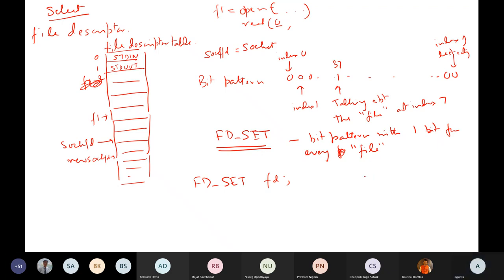Now I have to tell the system, and that is where the select call and the other things come in, to do something with that particular 37 bit or something like that. But is the FD set type clear? It is nothing but a bit pattern. You don't need to remember all these things for programming, but you need to know what the FD set is. Otherwise, things become too mechanical, as to what the hell you are doing.